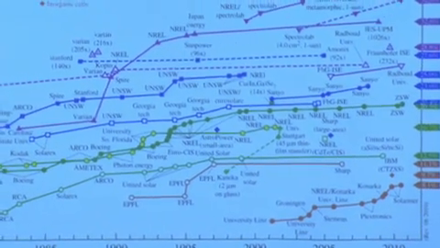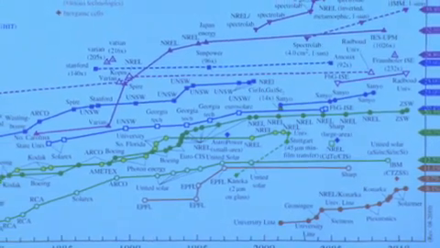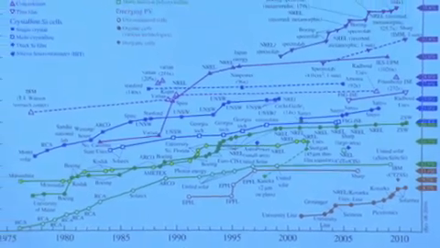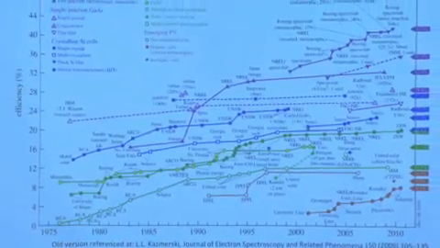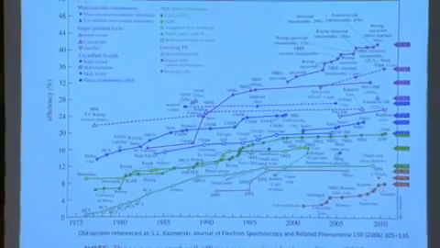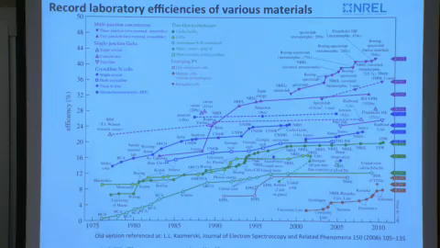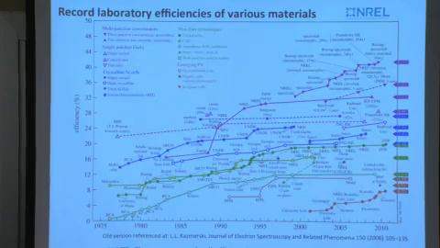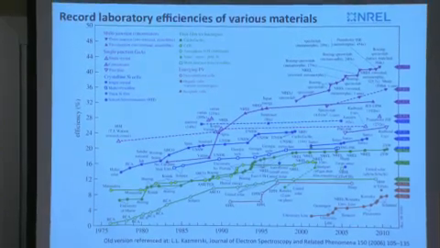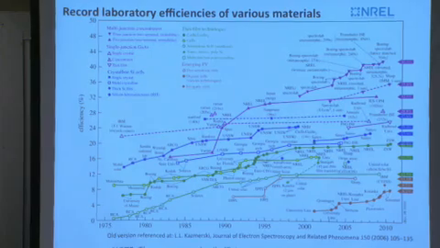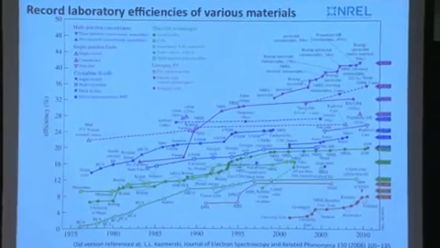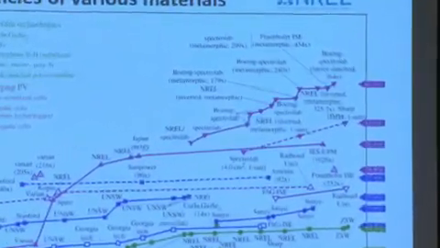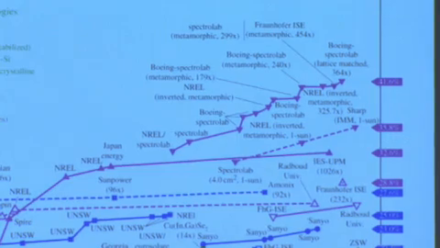Many of these record efficiency devices are very small area. And many of them were actually grown for the explicit purpose of getting onto this chart. And so when you're trying to make a record efficiency device, you do things a little differently. Let me give you an example. You'll optimize your anti-reflection coating for air, not for glass, right? So if you want to minimize the reflectance off the front surface, you'll be optimizing it for air, which has a refractive index of 1, as opposed to glass, which has a refractive index of 1.5. So there are some tricks that one does and engages in, and some are a little bit under the table too.